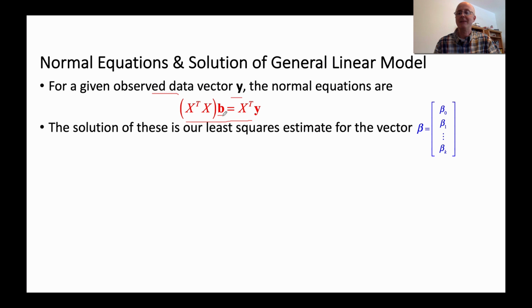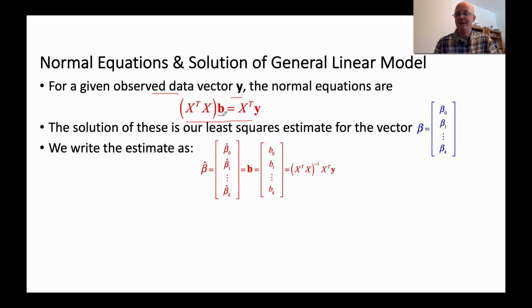We want to estimate beta by solving the normal equations for b. We can write the estimate in various ways. Okay, ignore this part for the moment. Focus on this. We can think of b as being this vector, b0 through bk. And how do we get from here to here? We just multiply on the left both sides by (X transpose X) inverse. Okay, and that's what you see here. It cancels with this thing on the left to give the identity matrix times b, which is just b. And you have to do it on the right as well.